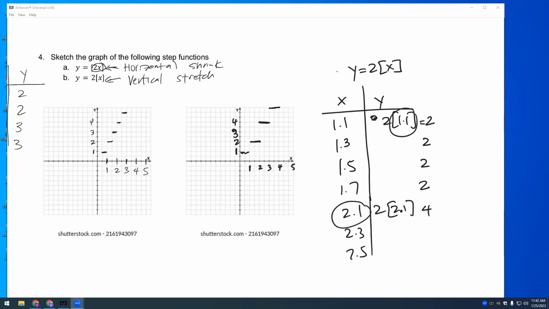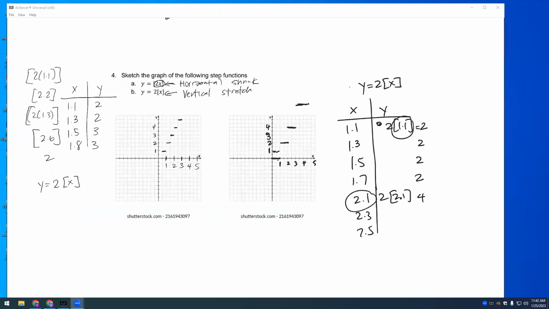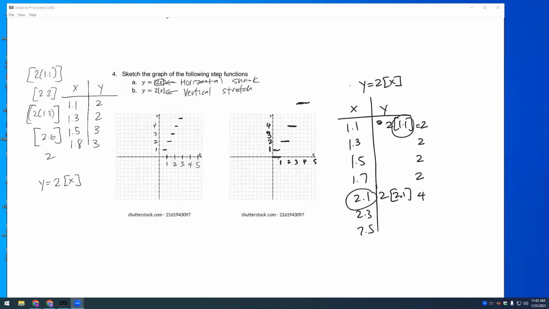0 to 1. Hold on a second. Sorry, this is wrong. This is here. You know, it should be a little bit higher. Okay. Cool. All right, so again, you're stretching out vertically by 2. And also you could graph this on the decimals calculator. You're not gonna have the decimals calculator for the test, but just so you know.